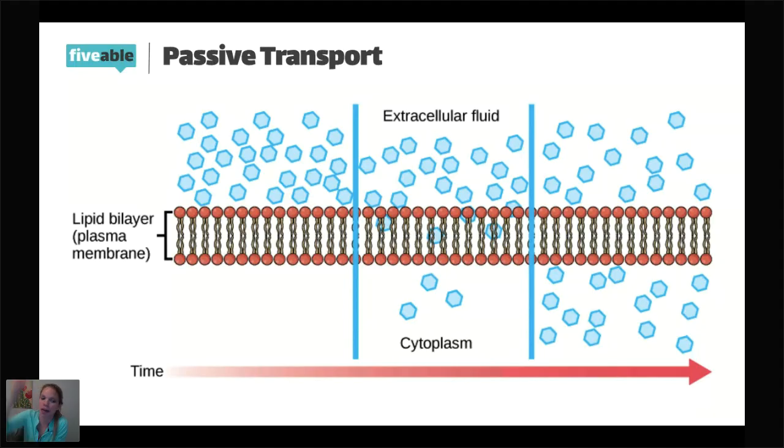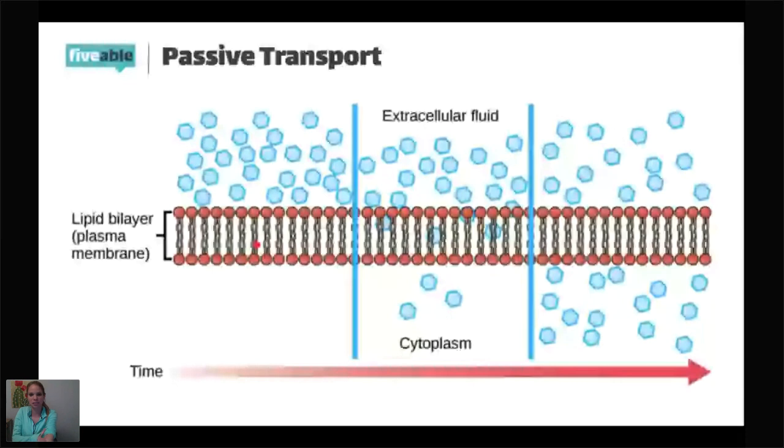Why can't glucose just pass through the membrane on its own? It's too big. Very good. Glucose is too big to just pass through a membrane. It doesn't fit. And so as a result, it needs that protein channel. And what do we call it when we use a protein channel to do diffusion? What do we call that? Facilitated diffusion. Very good, Avery. So that's when we get to this facilitated diffusion. And we've got stuff that's going in and going out and all this.